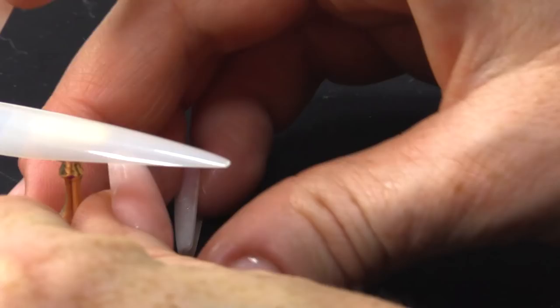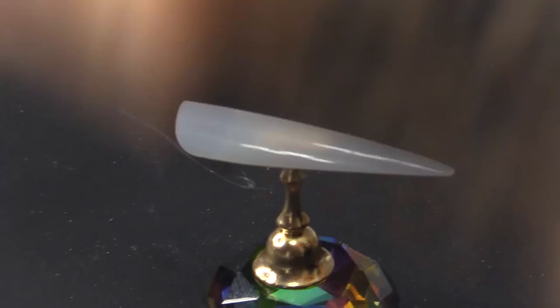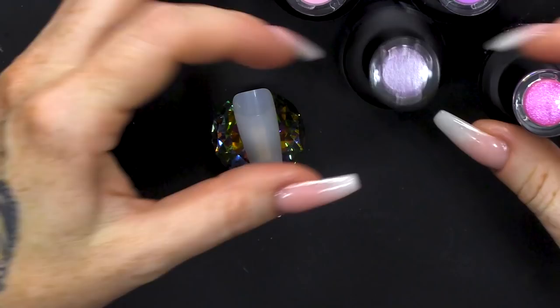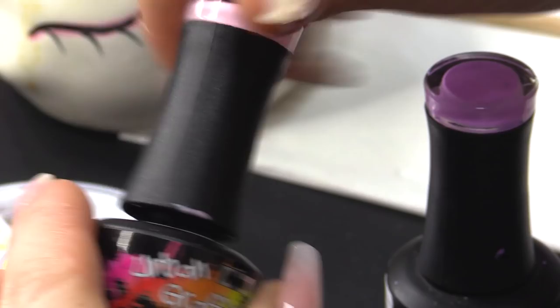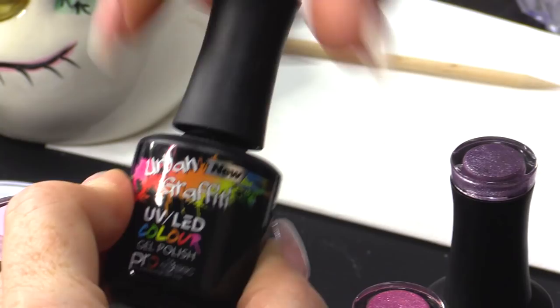Basically using different crystals, because you can use any crystals to do this — you can really have fun. I've got my tip colours that I'm gonna use for the backgrounds. I'm gonna use these gorgeous colours because I think they correspond really nicely. We've got Strawberry Cream, which is a beautiful baby pink, and we've got Velvet Ribbon, which is a nice lilac. I think these colours are perfect for unicorn.